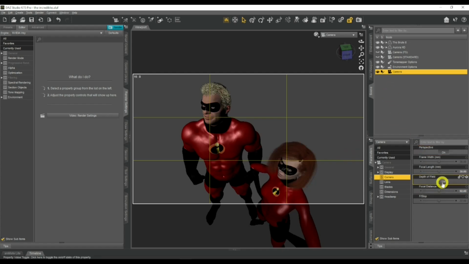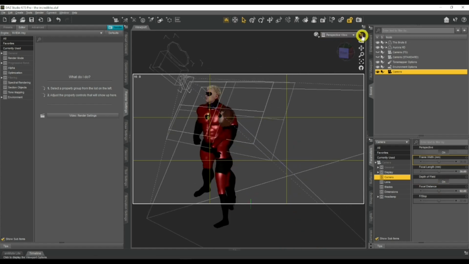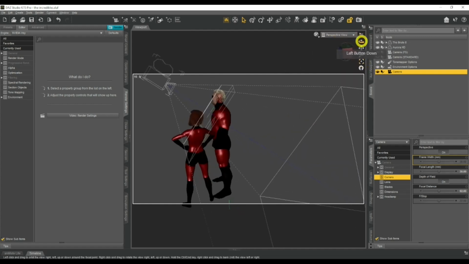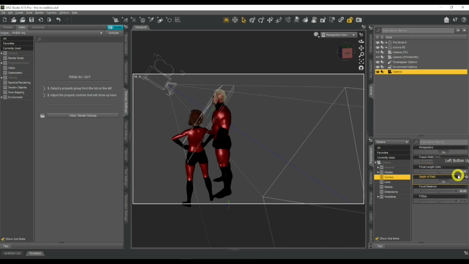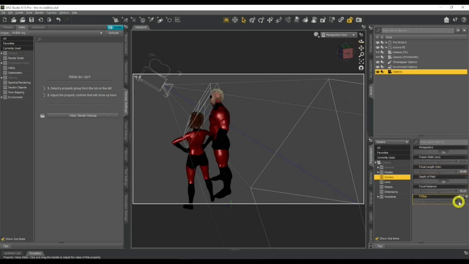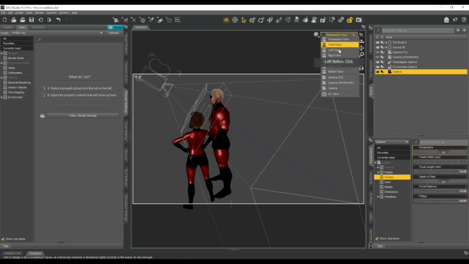Again, with the depth of field here, I'm going to turn it on. I'm going to go to perspective view here. Let me just turn off the thirds guide because sometimes that gets in the way. And what do I want to show? Obviously I want their faces, because that's what I want to look at when we're looking at our characters. I want to probably turn this a bit bigger, so let's try 50 f-stop and see how that looks. Yeah, that looks okay. Let me go back to the camera here.